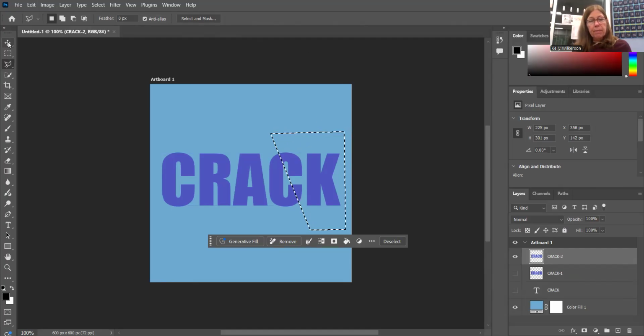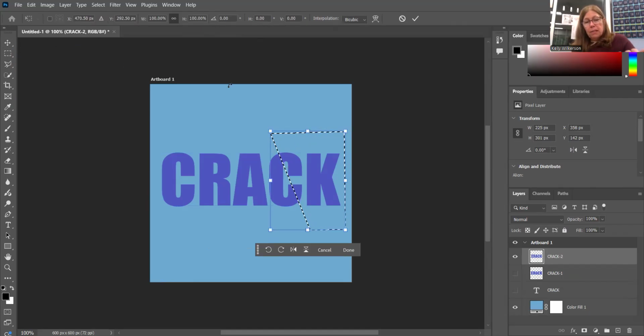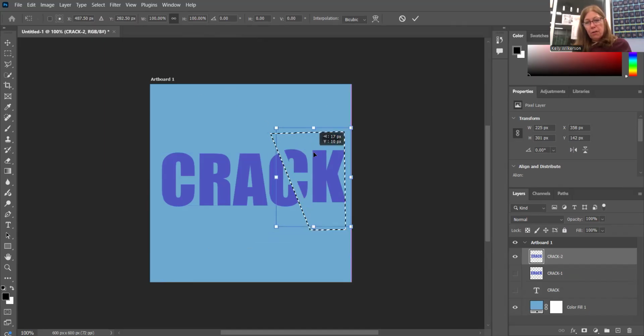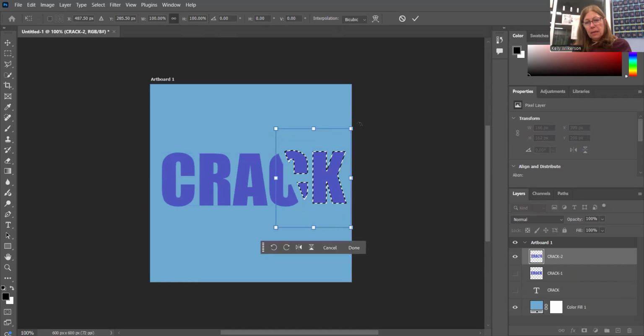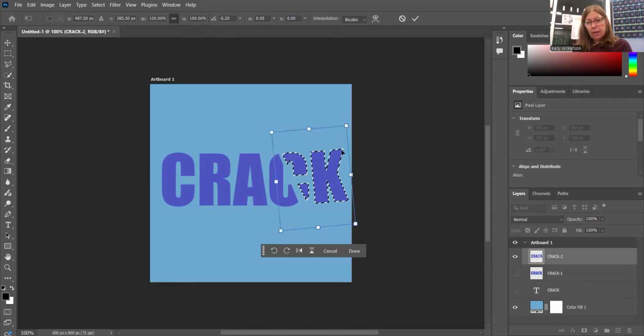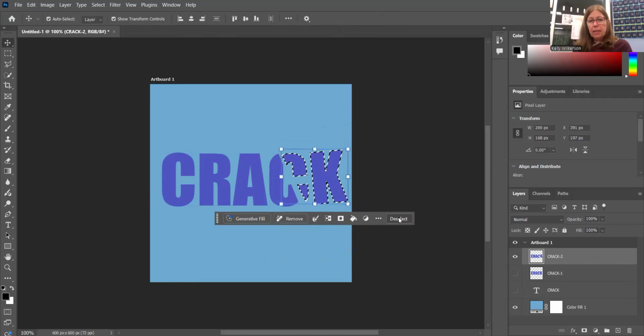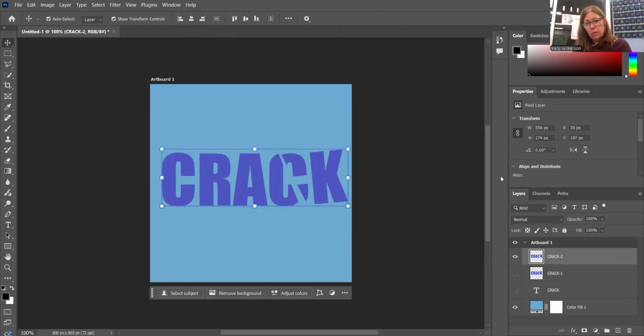Now I'm going to come back over here to the move tool, click on it, and then I'm going to do Control T transform, okay? Now when I move this, I can move it over, and then to make it look a little bit better, I want you to see what happens to my cursor. When I go past this, it turns into kind of a curved tool. And then I'm going to rotate it slightly. Okay, and then I might just move this back a little bit. Then I have to press done and deselect. So this is what it looks like now, kind of cool.